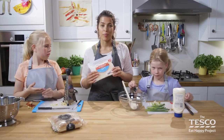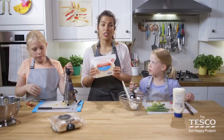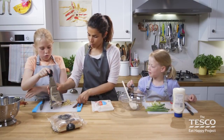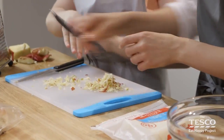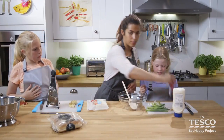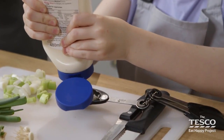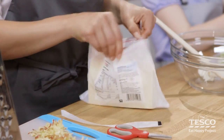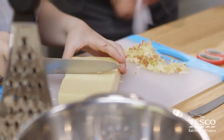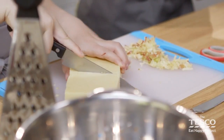Fabulous, that's brilliant. This pack comes in a 400g size. We only need 100g, so there's a really good little trick — all you have to do is cut it into quarters. So that's what I'm going to get Liberty to do now. There's the apple ready. And then what I need you to do is cut it in half and then cut one of the halves into another half, making it a quarter. And again, we're using reduced fat cheese — this will make our filling healthier than using full fat.